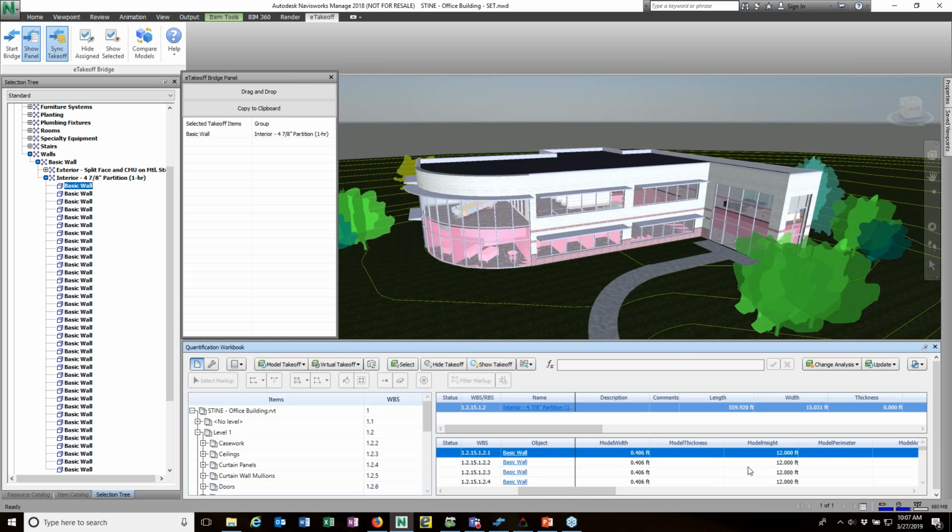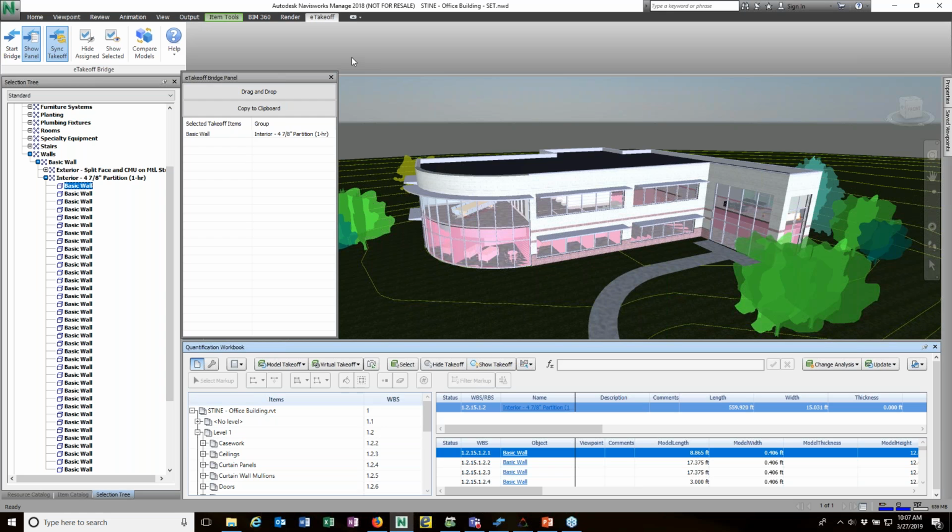So I can see some of this information about this wall here in the quantification workbook as well. Lastly, of course, here I have this Bridge e-takeoff panel, and I've got this wall highlighted, and there it is showing up here. And so this is how we'll use this panel to get information from Navisworks into Bridge.